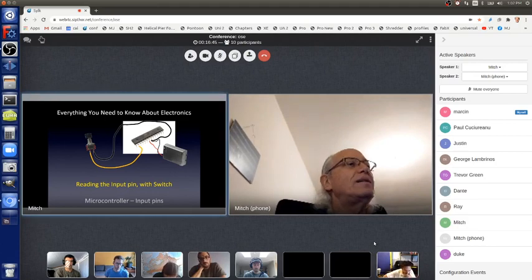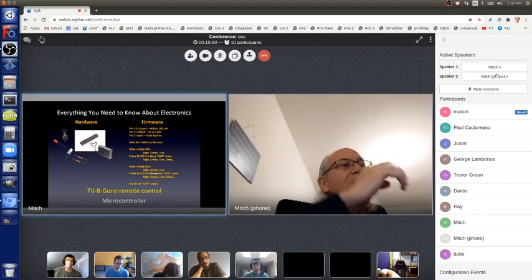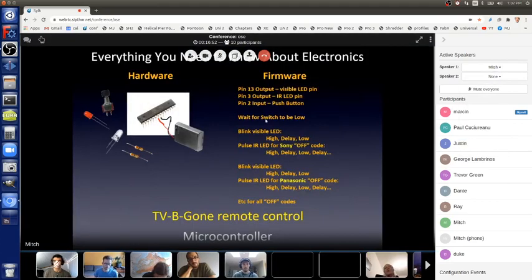Okay, so that's how TV Be Gone works, and that's how we can tell it when to do its thing. On the left is the hardware, and I described that already. We have the visible red LED, it doesn't matter what color it is, and the invisible infrared LED. Each of them has a resistor in series, so no magic smoke escapes. I have a switch between pin 2 and ground. The visible LED is on pin 13 and ground. The invisible infrared is on pin 3 and ground.